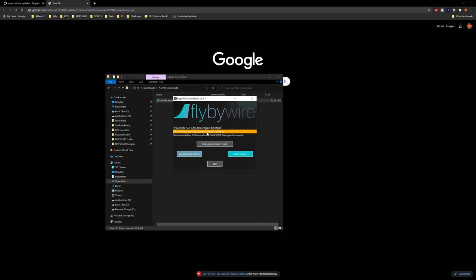So dev version is out of date. Consider updating. So it's already telling me. Look at that, it even checked it. See custom folders. Yep, this is exactly where it is. MSFS 2020 packages community. It even found it. That's awesome. That's wonderful. So you guys are doing a great job, if any of you happen to catch this video.